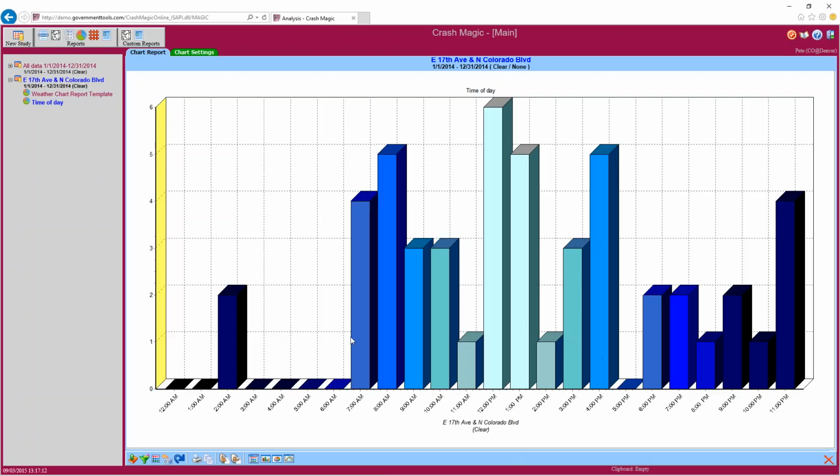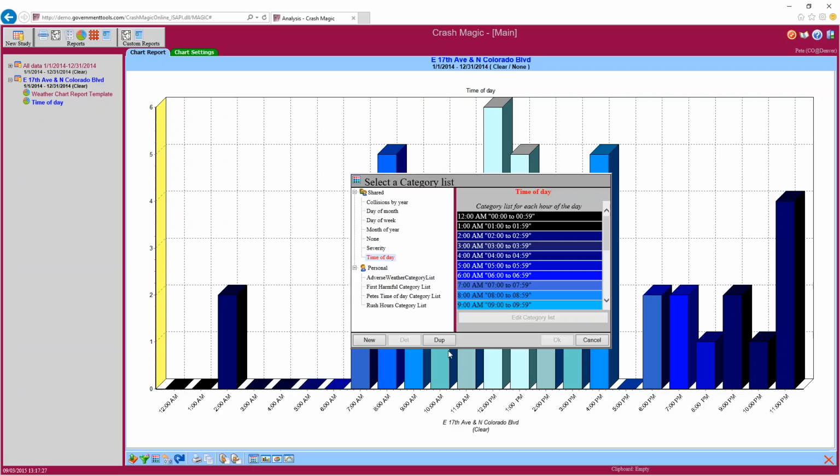So the time of day chart, by default, the one that you get is dark as it gets to the middle of the night. It gets lighter and lighter to the middle of the day, and then it goes darker again. Let's take a look at the bins that were used to generate that. As you can see, we have all these different bins specified, the description of what the bins are, and their colors. You'll notice that I cannot edit this. This is a built-in chart, and as a built-in chart, you can't change that. It's part of the system.